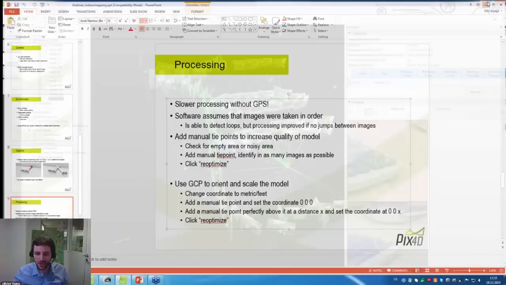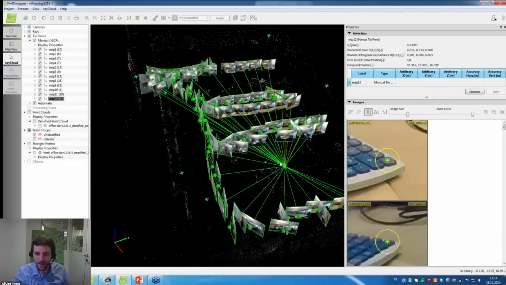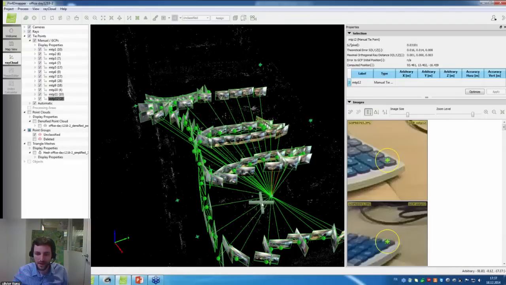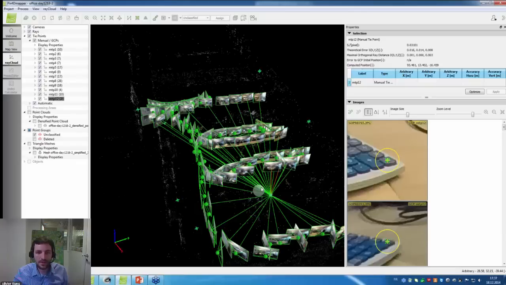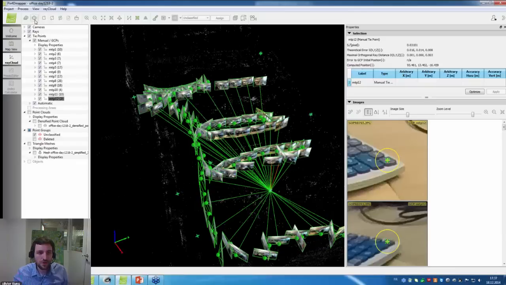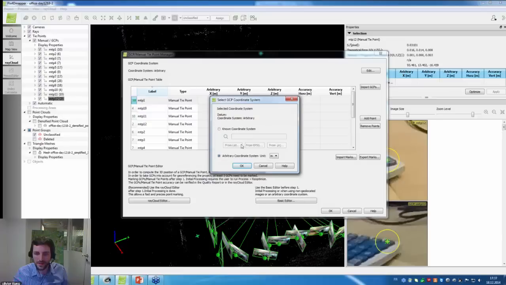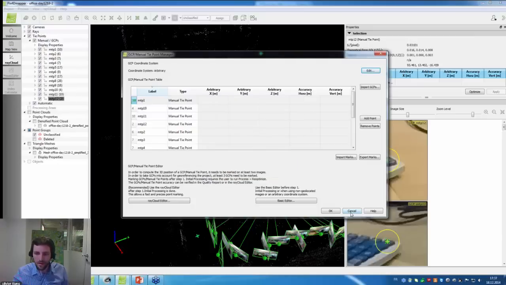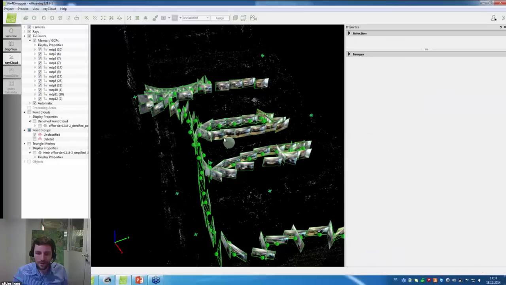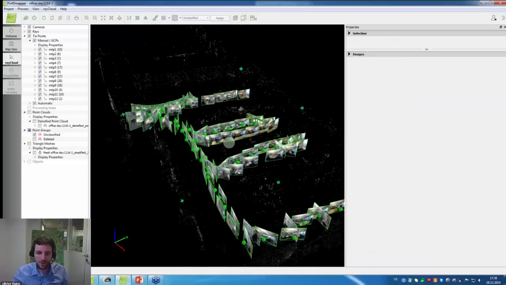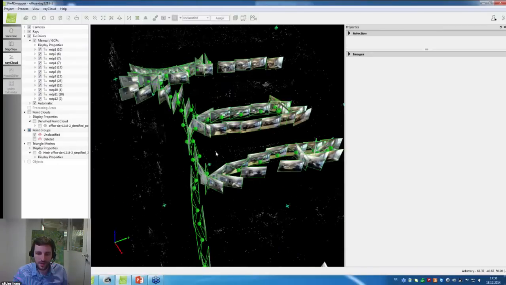So for example, for this project, if I wanted to give the proper scale and orientation, this is how I would do it. You would first go in the GCP manager, and you would set the coordinate system as arbitrary and select either meter or feet. Let's pretend I selected meter. Then you find an object which you can easily identify in your project.